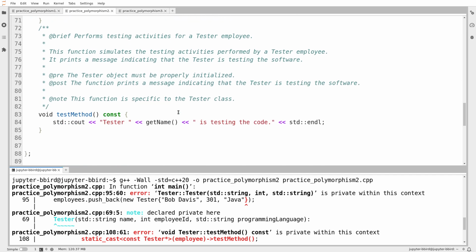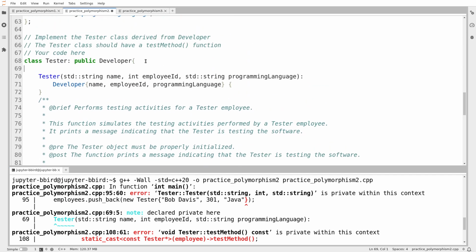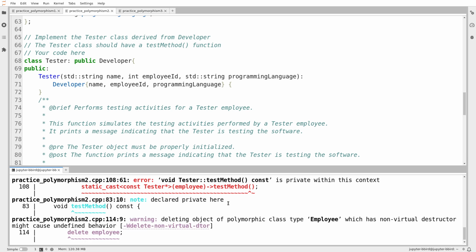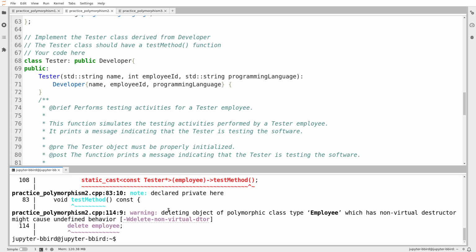For that, yeah, that was a typo on my part. The tester constructor was accidentally private because I forgot to say the word public. And then it looks like test method is also private. That's the same issue. So I think that might be everything I need except for this, which is ominous, but I'll come back to this.